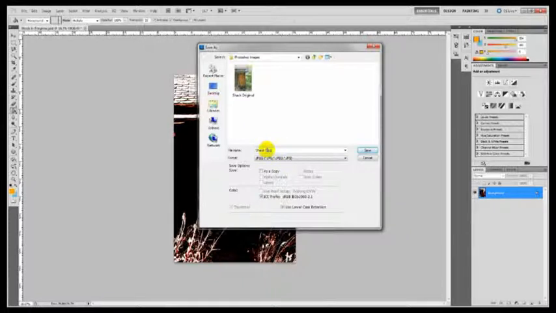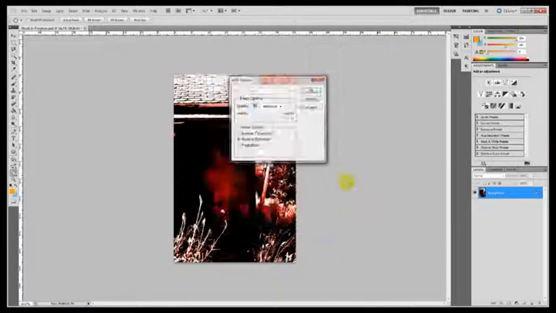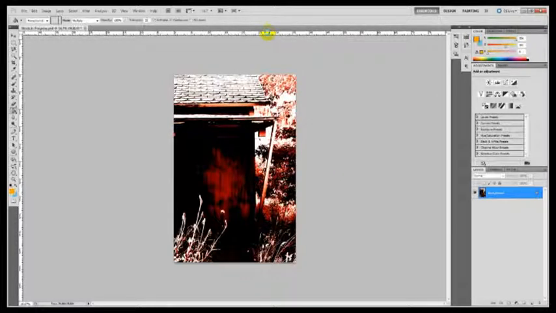Another suggestion is to always include the words in progress at the end of a file if it is in progress, final if it's the final, and just keep the original as the original name. The versions you should have at all times of an image are original, in progress, and final.